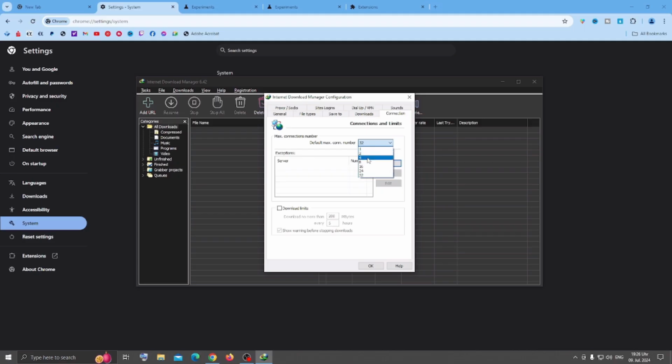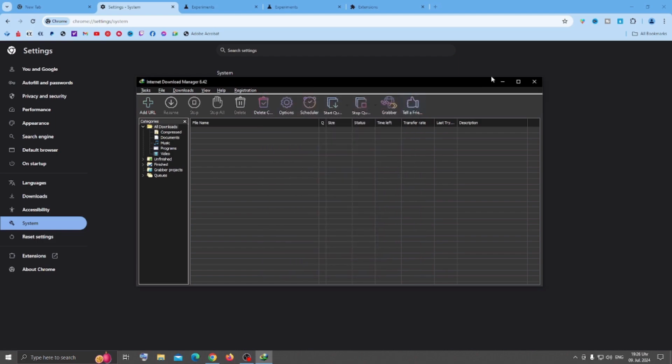It could be just one part or two or four or eight or the maximum, which is 32. So when you're downloading a file, it splits it into 32 parts and downloads all 32 at the same time. That's why you can download faster with IDM.